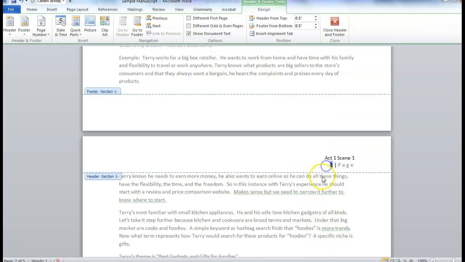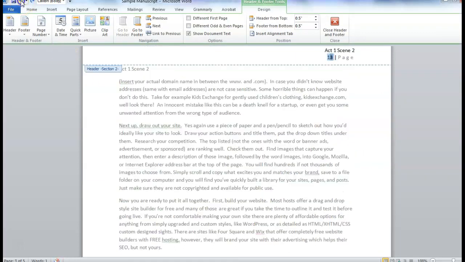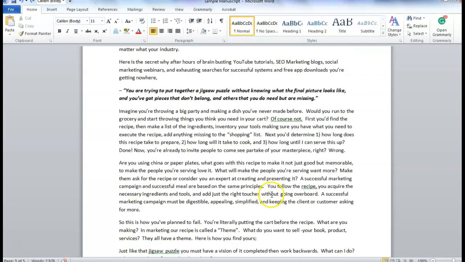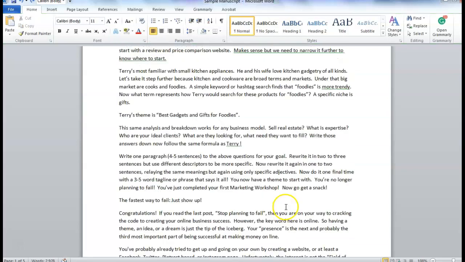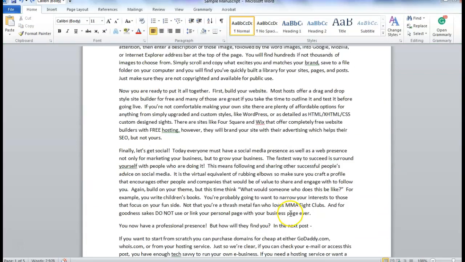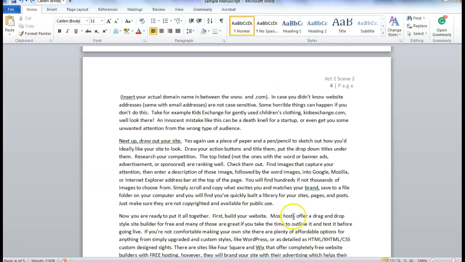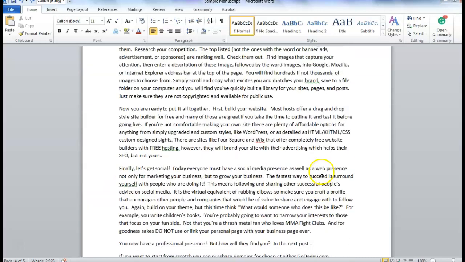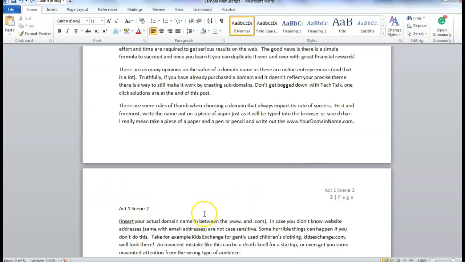So we're going to actually change that back. There we go. So this is ongoing throughout the document. If you want to do the individual sections, like I said, that's another tutorial, and we will get into that. And you'll notice that everybody has their own sections, their own headers, and their own pagination. And now you have that lovely little header formatted. So that's how you do it in this system.